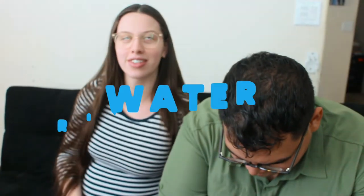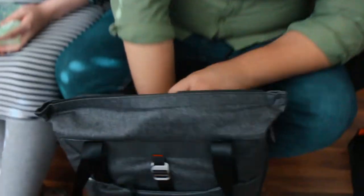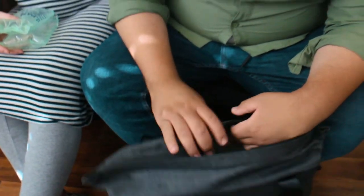The exterior is also waterproof. And you gotta find the little hidden sticker with a code, and then you register it, and you have a lifetime warranty. That's dope. That's awesome. Hidden sticker with the code. We'll have to find that.